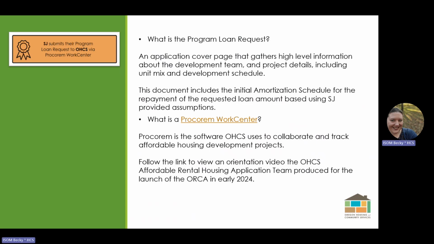What is a Procorem Work Center? Well, Procorem is part of the software system that OHCS uses to collaborate and track affordable housing development projects. The slide deck includes a link to a 12.5-minute orientation video the OHCS Affordable Rental Housing Application Team produced for the launch of the Oregon Centralized Application Process, or ORCA, in early 2024. The MERL program will be using Procorem in the same way, so just substitute MERL when you see or hear ORCA. This video is even broken up into chapters, so if you have a specific question about Procorem, you can skip to that section.